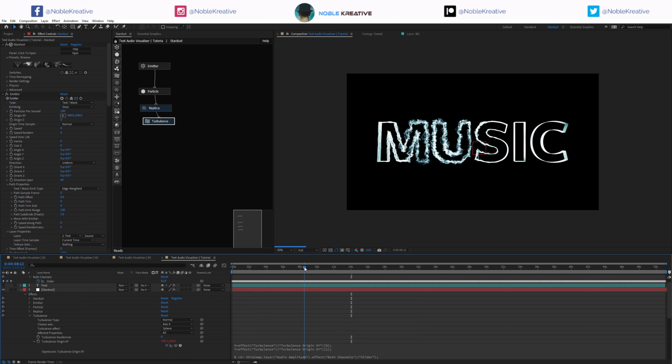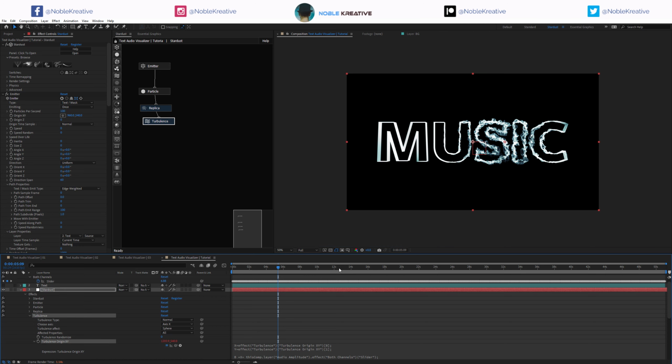You can see now we have the X animating here. Now we can move this here, and you can see the point. If we move the time indicator, you can see it's actually moving, but the increments are pretty slow. So you can just multiply these by 100. Now you can see these are going to be really high values.